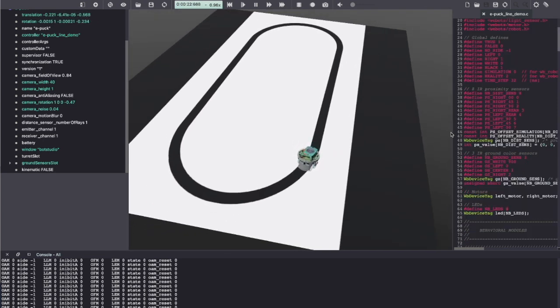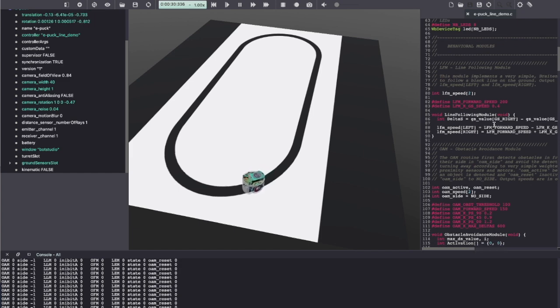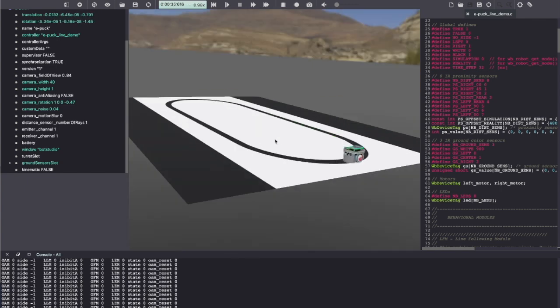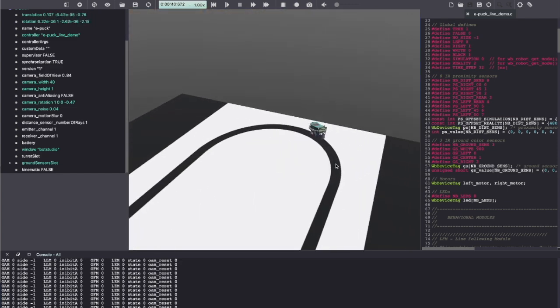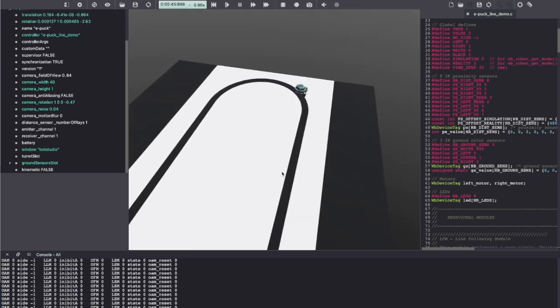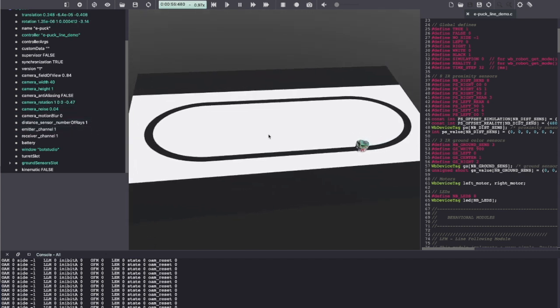And here is the controller for it. I have used the rebuilt controller and added some changes to it. So this was the first task.